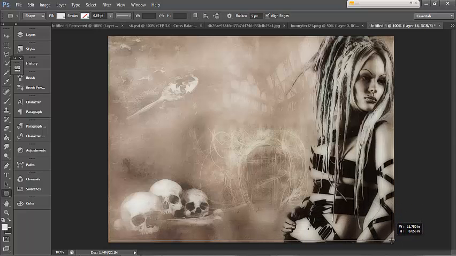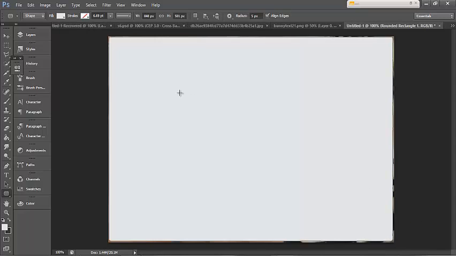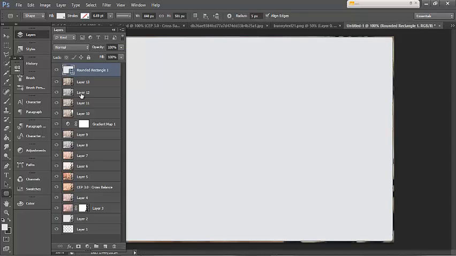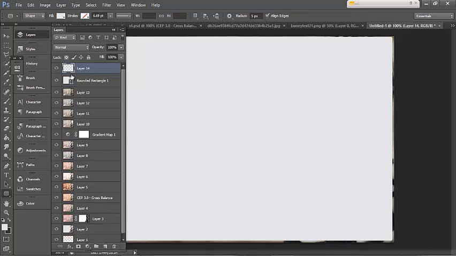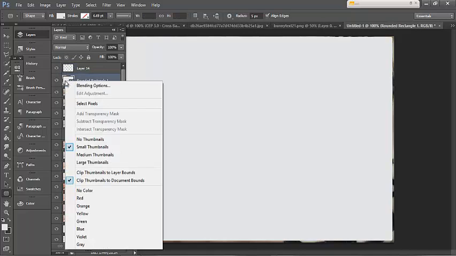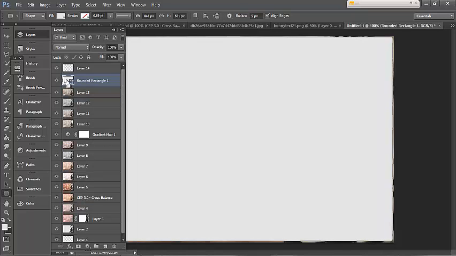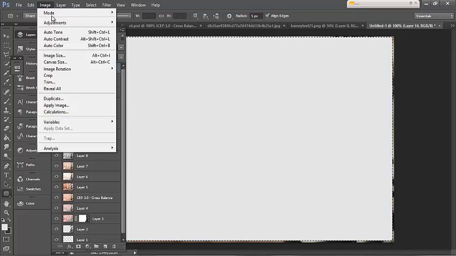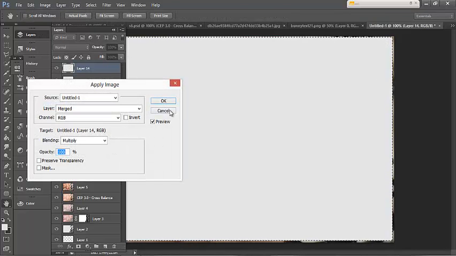So I just take my shape tool with the rounded rectangle. I do a new layer. I use Control and click to get the selection. And then I apply the image.